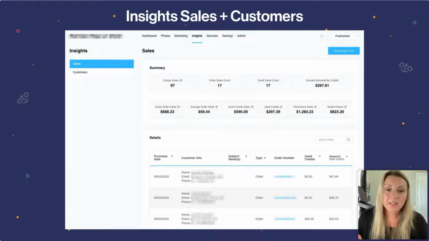I like using insights to really see how the job is performing. You can estimate what your sales are going to be, especially if you sold a lot of credits that still need to be converted and you have time left on the gallery. If you're not familiar with the PhotoDay sales cycle, I'll tell you right now, moving your business online, you're probably going to do between 50 and 60% of your sales the first week the gallery is published. That's if you have great communication, everyone's opted in, and you're really relying on our text messaging system. Now, if you're using private galleries and you didn't do a lot of opt-ins or pre-marketing and advance pay, well, actually, this is true for any gallery type, your sales might be delayed a little longer.